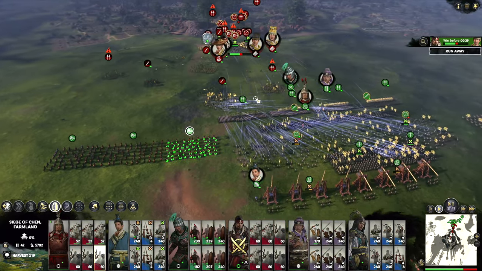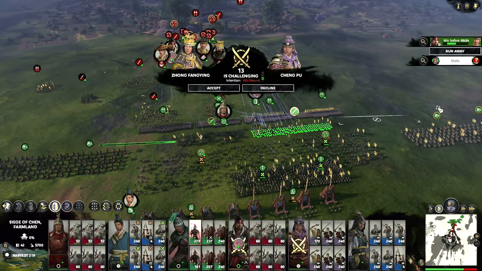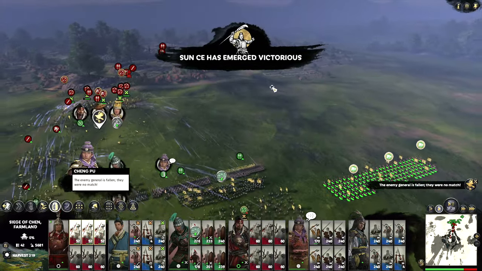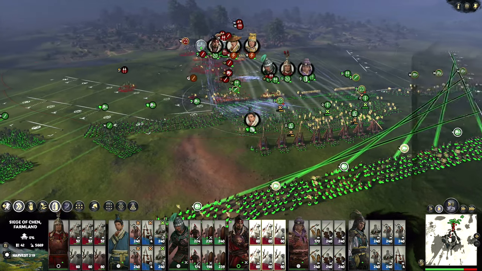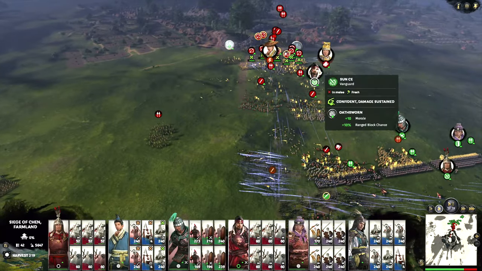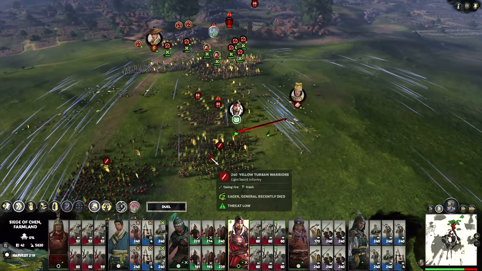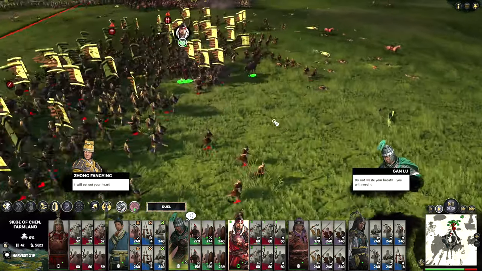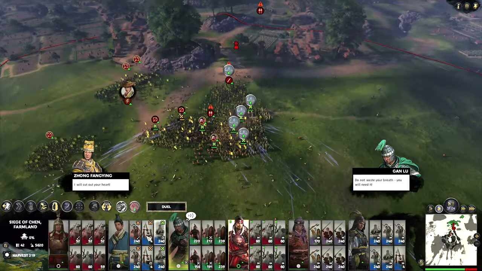The thing is, we can just charge all of these guys as well. I would take that duel, but there really is no point. Alright, let's have Sun Ce make a new move to the right hand side. I might have him duel this guy as well. He needs to get back on his horse, though. And he needs to get back to friendly territory.